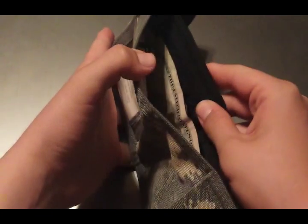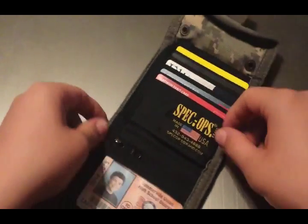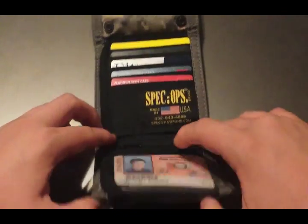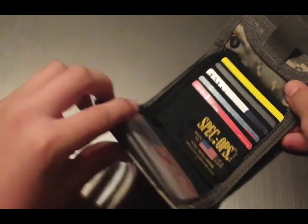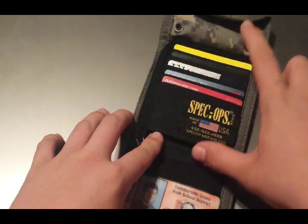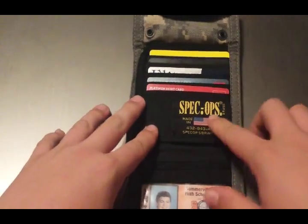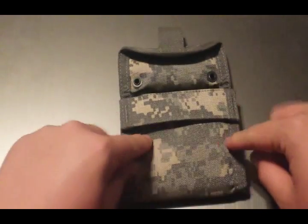That's actually a very good place to hide money, because a lot of people will not see that zipper if they're trying to steal your stuff and making a quick look through your wallet. I have about $3 and change in the coin pocket, three debit cards, two GameStop cards, and two food cards — Subway and Taco Bell. I also have cash and receipts. It's a pretty thick material.